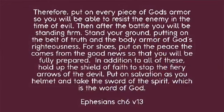Therefore, put on every piece of God's armour, so you will be able to resist the enemy in the time of evil. Then, after the battle, you will be standing firm. Stand your ground, putting on the belt of truth and the body armour of God's righteousness. For shoes, put on the peace that comes from the good news, so that you will be fully prepared. In addition to all of these, hold up the shield of faith to stop the fiery arrows of the devil. Put on salvation as your helmet and take up the sword of the Spirit, which is the word of God.